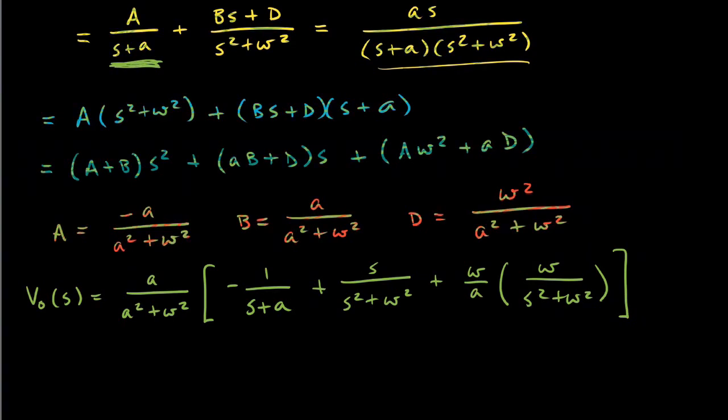Okay, so now all that remains is to look at our table and see if we can find any structures that match these things. First of all, once we have an input frequency, this value is a constant. This is going to look like an exponential decaying function. This is going to look like a cosine, and this is going to look like a sine that is scaled by some value here.